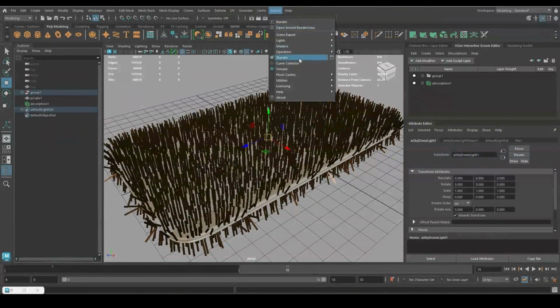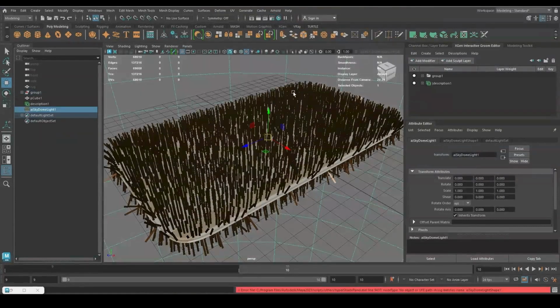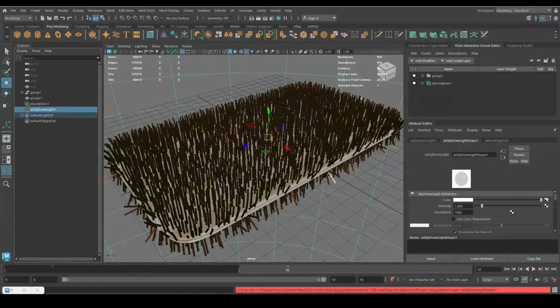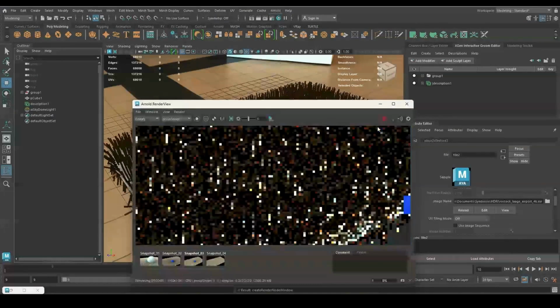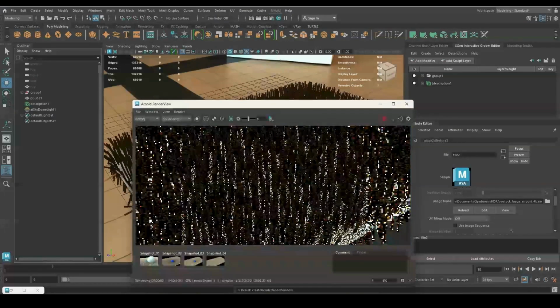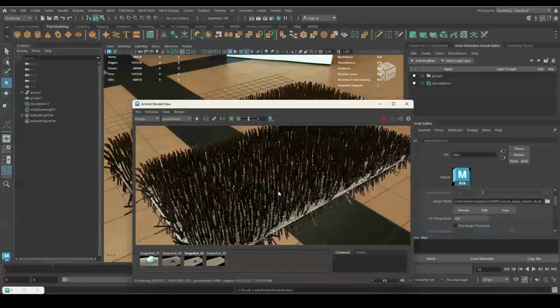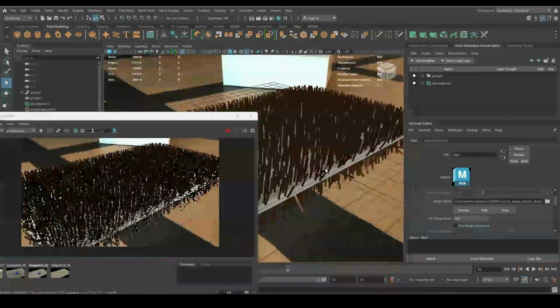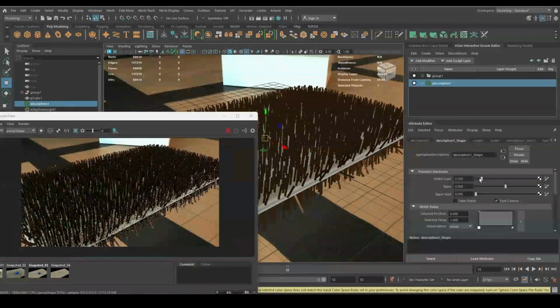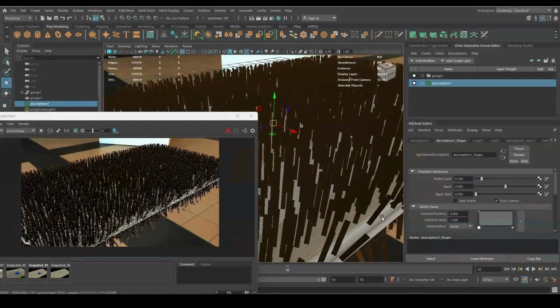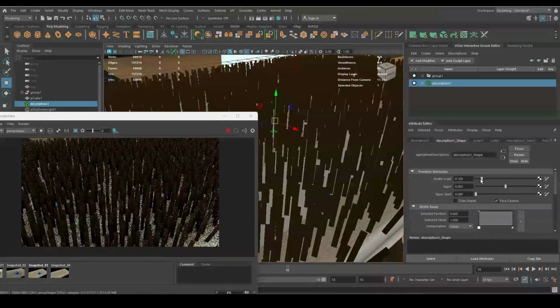After clicking create interactive groom, it will apply on every part of the object. Now I'm going to play with the values that we have from the XGen. From the XGen, select the attributes, and from the description shape I'm playing with these values.